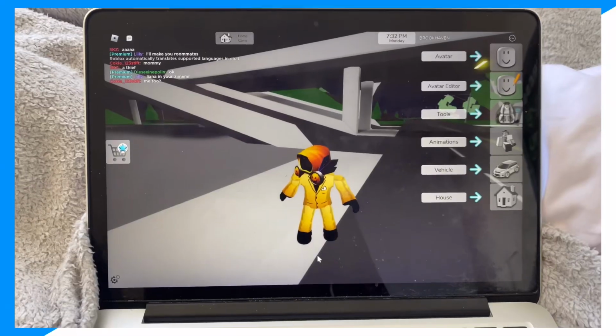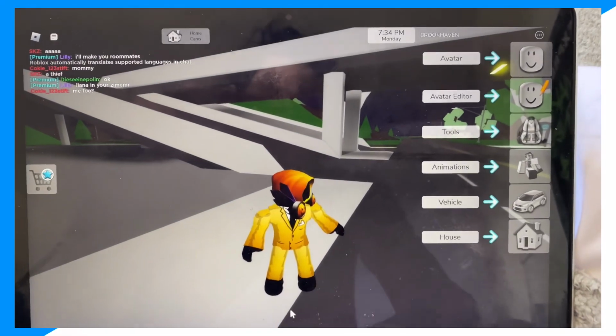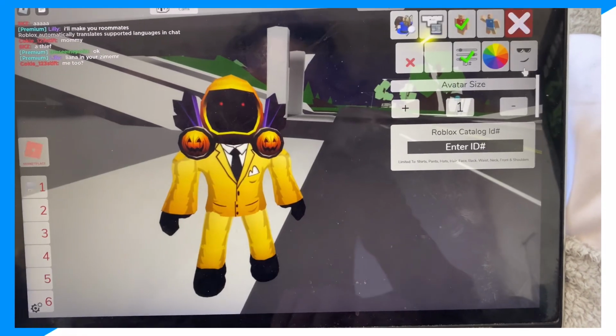Let's begin. Hey everyone, welcome back to the channel. Today, I'm going to show you guys how you could go ahead and become Sonic inside of Brookhaven. Let's get into it. First guys, you're going to go over to Avatar Editor.